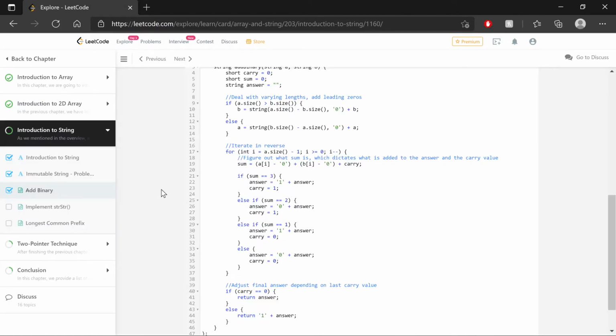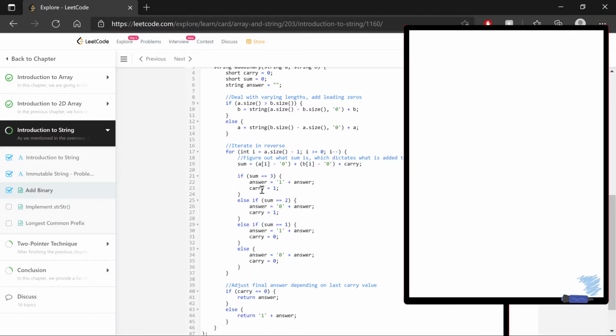Now here, we're going to do the same basic thing, except we're going to make use of the bitwise operators. The two that are going to be useful for this problem are the bitwise AND and the bitwise XOR operator. Those two operators can reduce the number of if-else-if statements we need and can essentially automatically find what our answer and what carry should be.